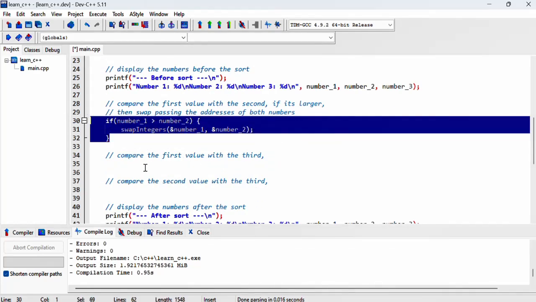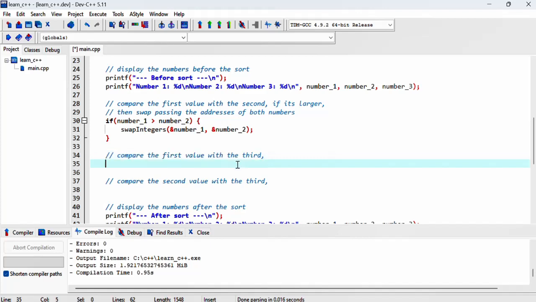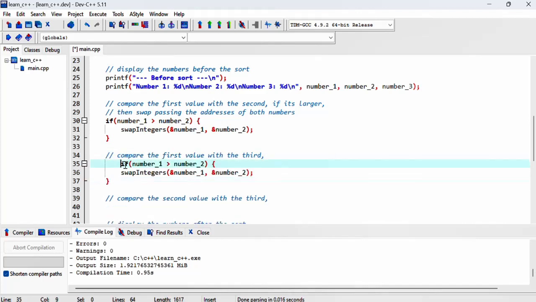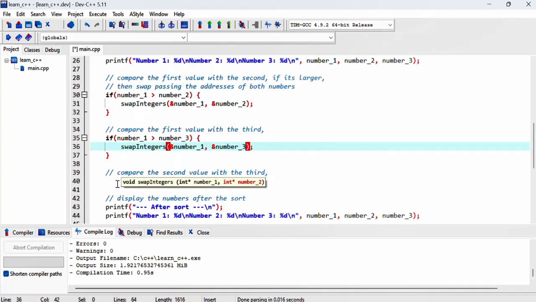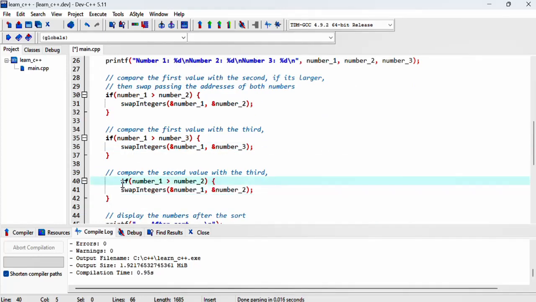I'm going to copy the condition. Now we want to compare the first value with the third. First we check the first with the second, then the first with the third. If the first is larger than the third, then we also swap these 2 numbers. The last check is the second with the third.